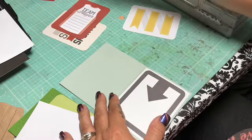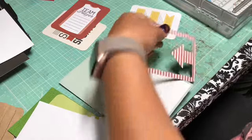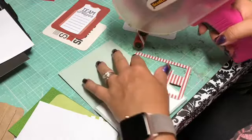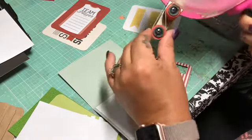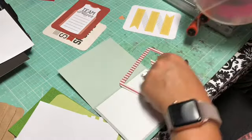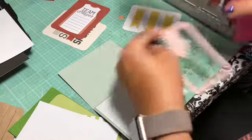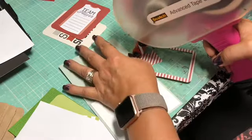I'll use that one in a different way. I said I wouldn't know. And I think this one would be cute with a character too. You guys don't have to use tape if you have your time. I mean, I'm doing it on video to make it faster.